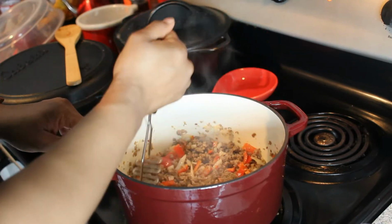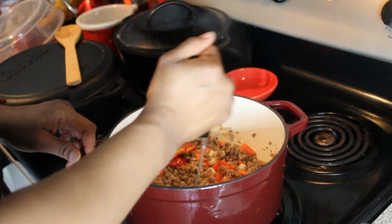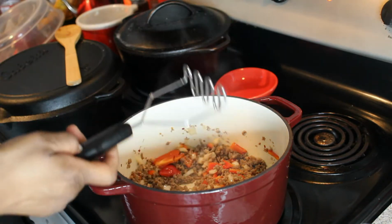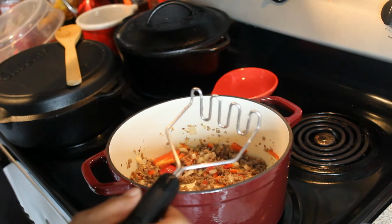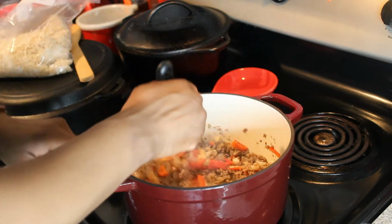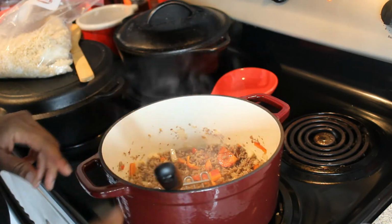I wish y'all could smell this. It smells divine. Some of the bell pepper is in chunks, which I don't like. But it's going to be alright because it's just going to have to cook down. Alright, so I'm going to turn the heat up on this so it can cook just a little bit faster. Our rice is unthawed enough to go into the pot. But before we add the rice, we want to cook down the onion and bell pepper first, okay?